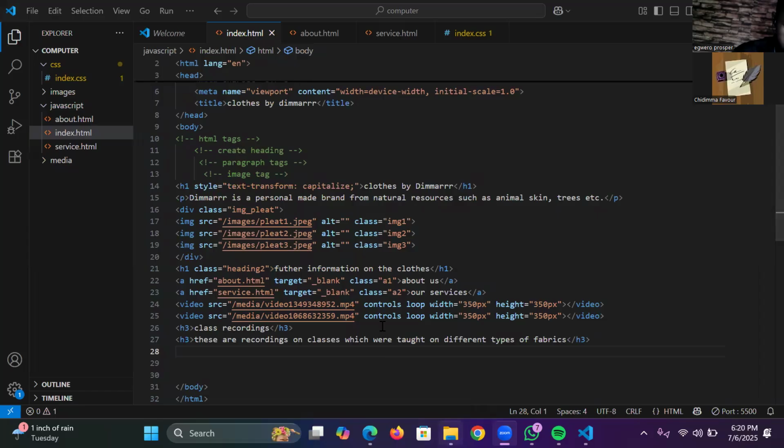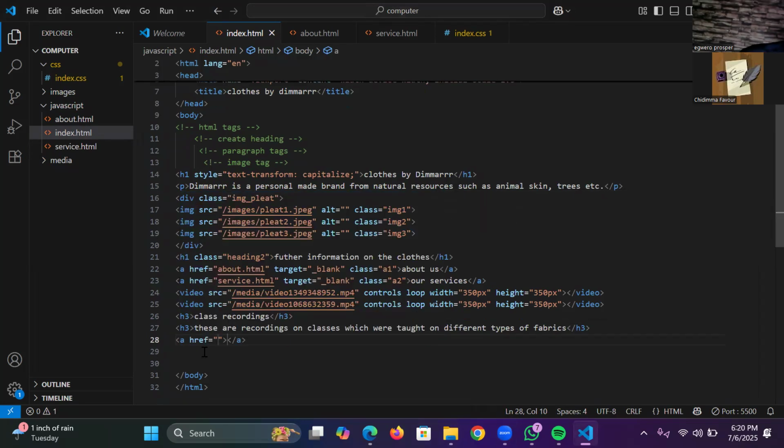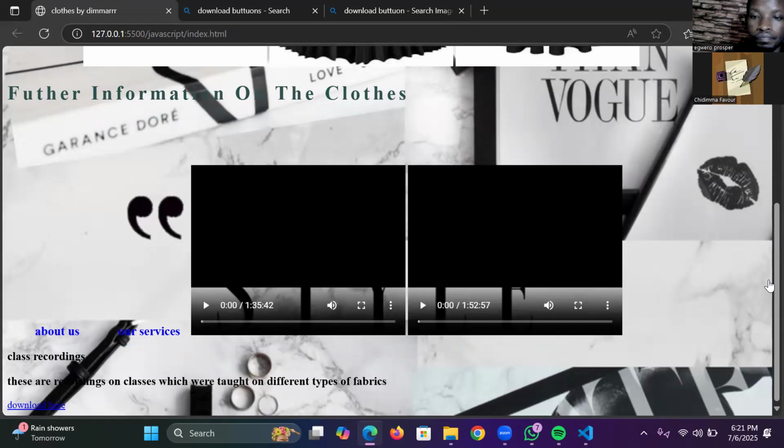I'm about to create my anchor tag. You can see it download here.